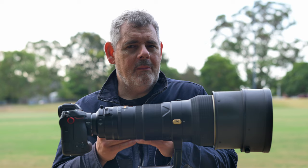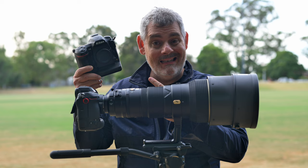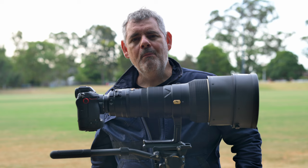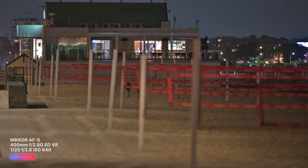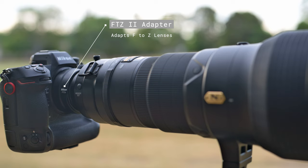When it comes to chromatic aberration, this lens does a super good job and you don't see a great deal of it — even considering its age. Something quite exciting about putting this lens on a Z9 as opposed to a D5 is that anecdotally I've been told this lens actually runs faster on a Z9 — even more performance is being squeezed out of it. Is it as fast as the latest one? I'm not certain, but I can tell you this is very fast. It's designed for wildlife and sports, and those motors are being driven hard by the Z9 through the FTZ version 2 adapter. I'm not left wanting — I can get sports, no problem.